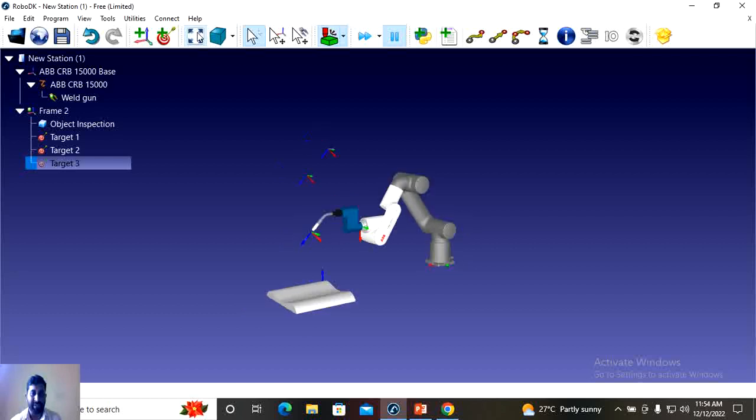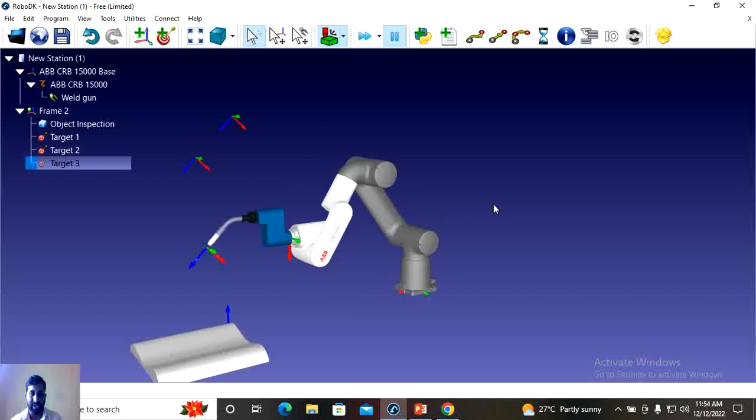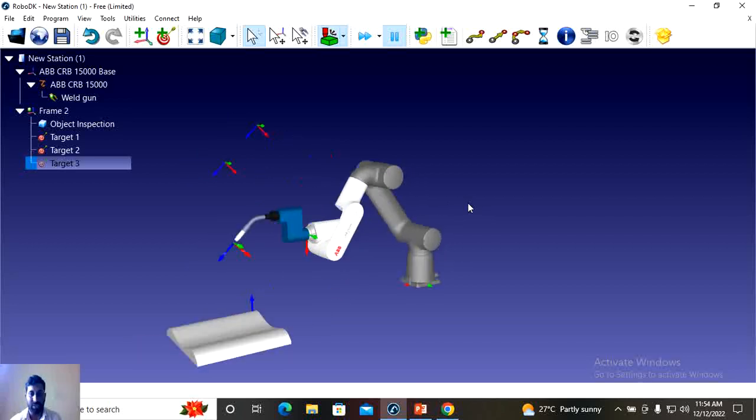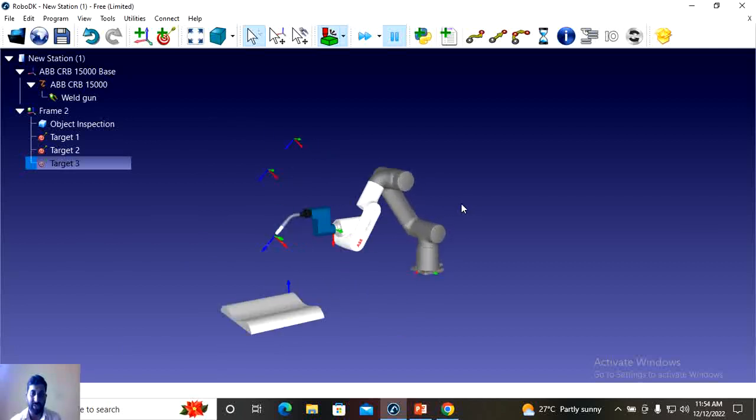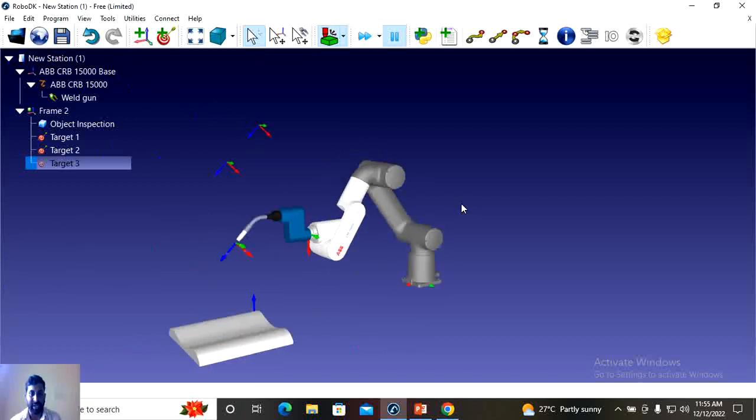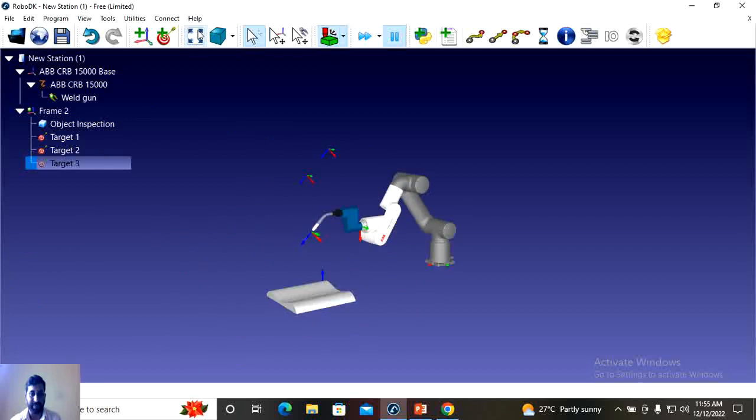And here fit, so if you're zooming by revolving the mouse ball, like this you can zoom in and zoom out. And if you press the fit key in the toolbar, that will fit. Then different views you can see: top view, front view, right view, left view.